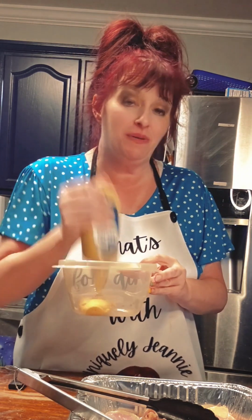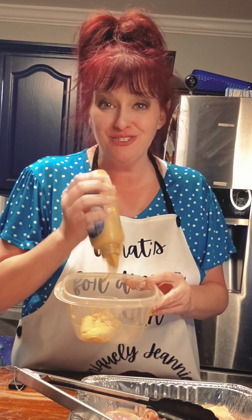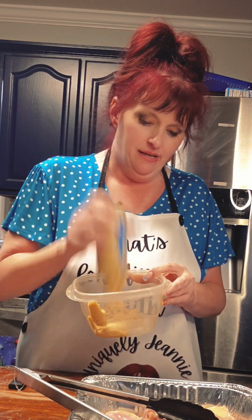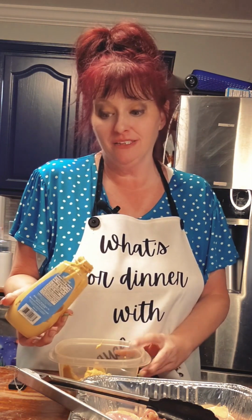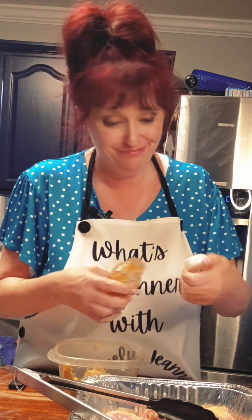But according to the recipe, that's for two pieces of chicken. You see, I've got five pieces of chicken in here, right? You know what we do around here. We measure with our heart.